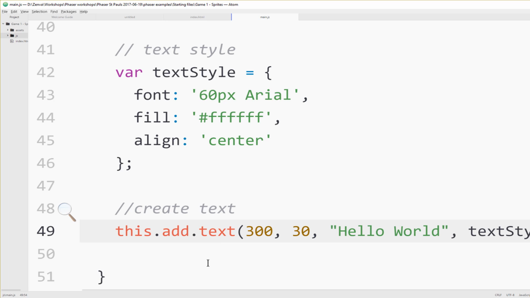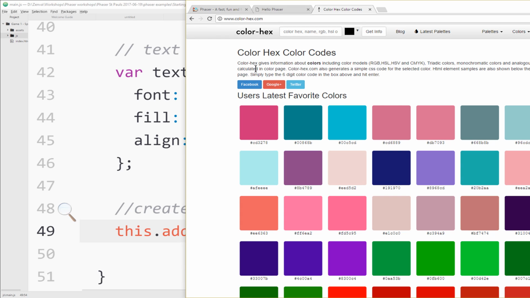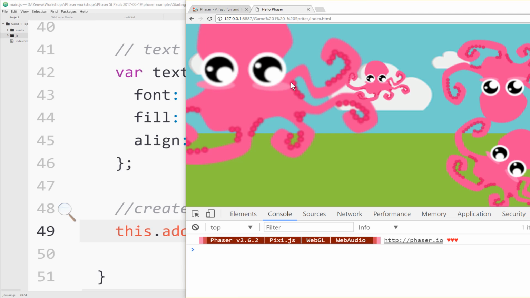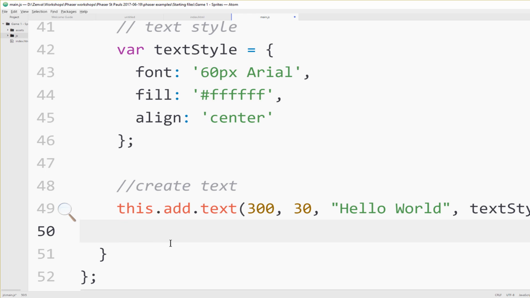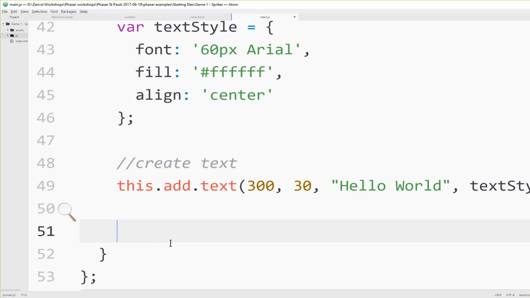After doing that, we should be able to see the text on our game. So I'm going to go back to the game and refresh the page, and I can see that text up here, hello world. So that is how we can show text. And what about sound? What if we want to play a sound?